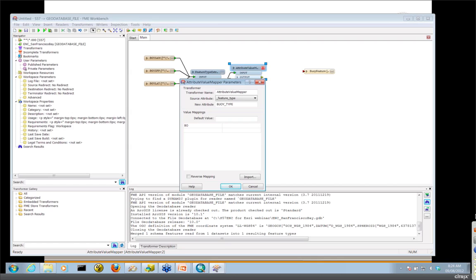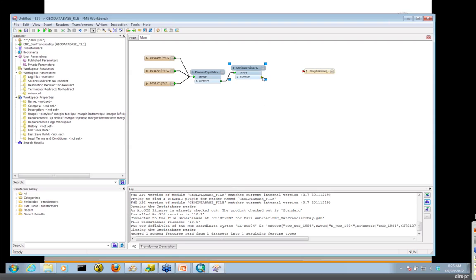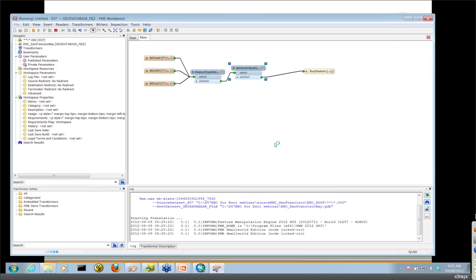So buoy saw maps to 5, buoy SPP maps to 6, and our buoy lat maps to 4. Okay, I'm going to connect that up and go ahead and run that workspace.